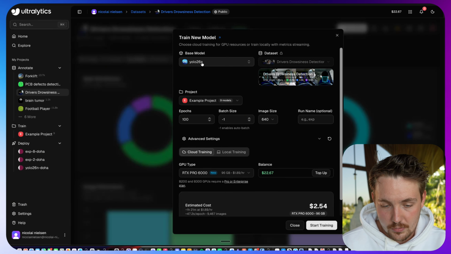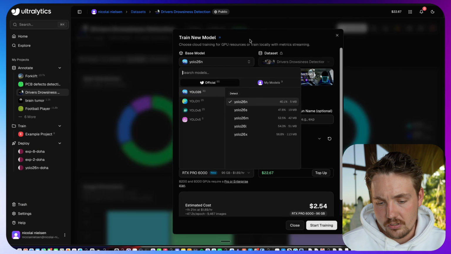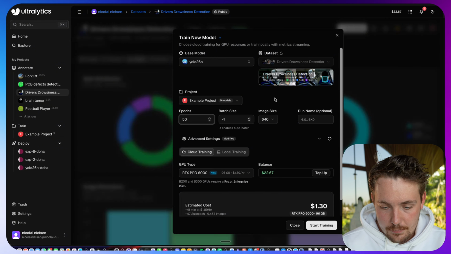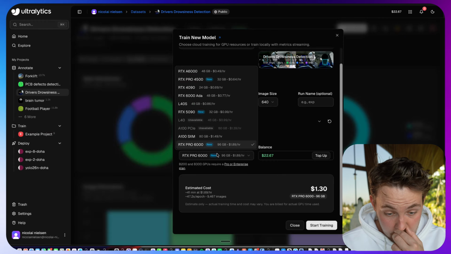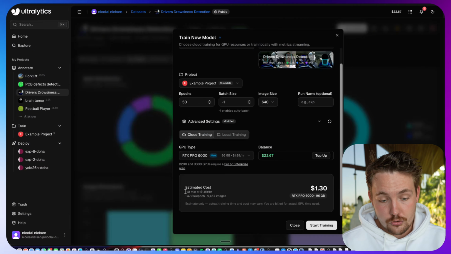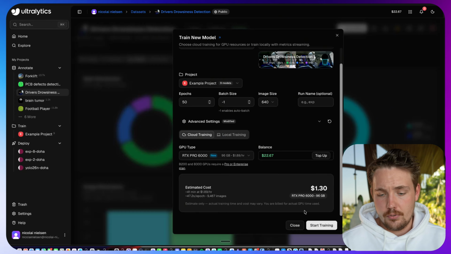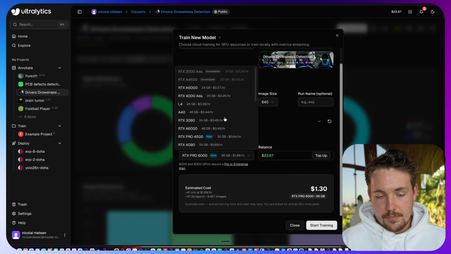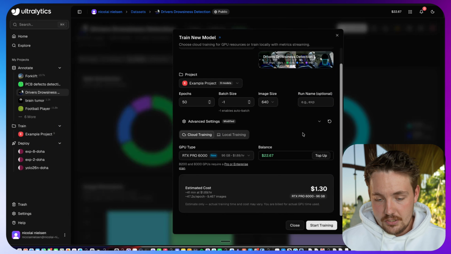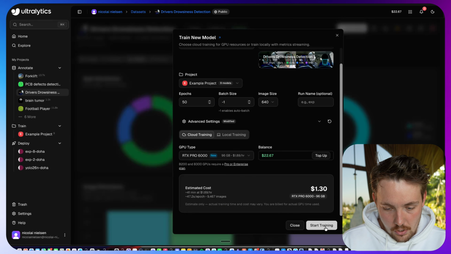We can create a YOLO26 model. All the models from Ultralytics are supported in here. For epochs, let's just go with 50 epochs, and we can choose the specific hardware that we want to run it on. So these are the ones. We get an estimate of the training time, how many images, how long it's going to take per epoch, and also the total training cost. So you can choose from any of the GPUs available in here. It's just going to cost you $1 or less. Sometimes it only costs you 10-20 cents when you're training on smaller data sets. So it's very, very cheap and pretty good pricing here compared to other platforms.